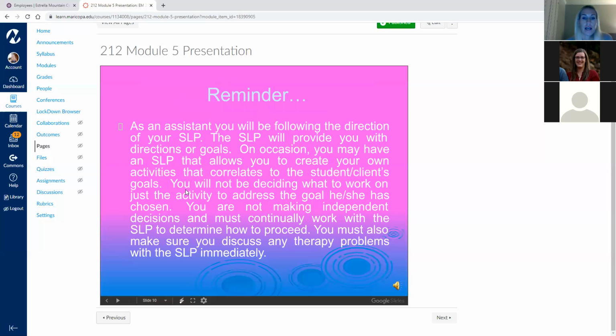So as an assistant, you'll be following the direction of your SLP. So again, you're never having to make up goals for your client. Your supervisor will do that. But typically what we see sometimes when we start targeting receptive language goals, hopefully you see some quick progress fast. So sometimes you have to ask, okay, what's next? Okay, they've mastered this, what do I need to move on to? And so what we're hoping is by doing the intervention, working with them, that they're developing these skills and hopefully quickly.